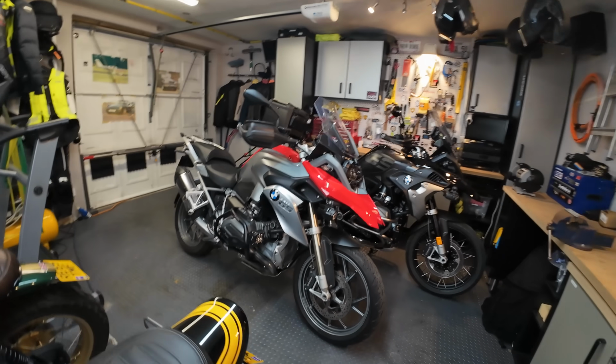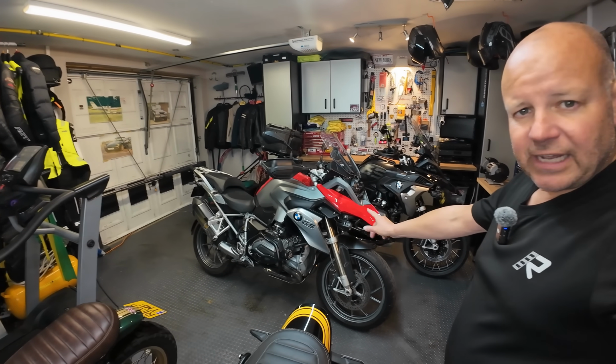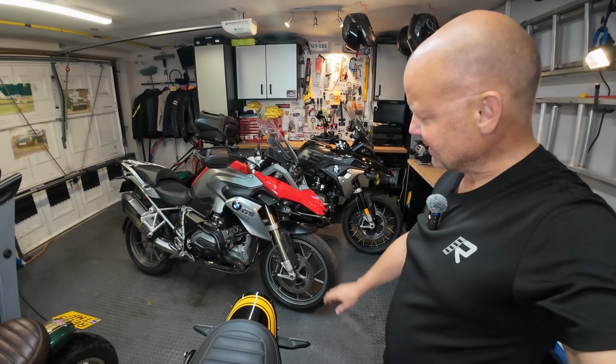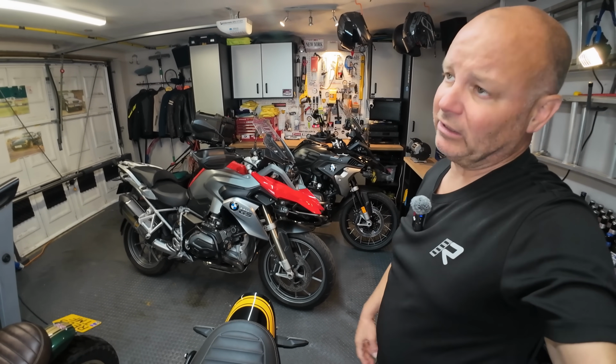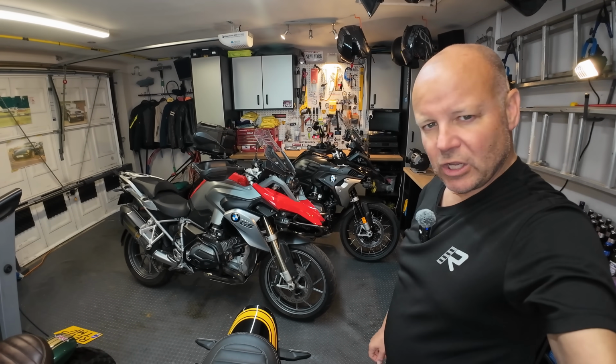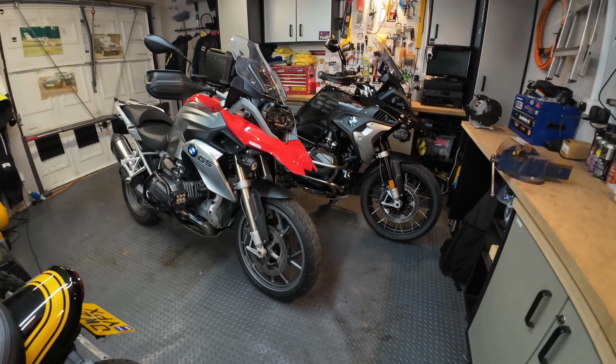It still rides absolutely beautifully. I'm taking this up to Nigel later on to get it fully serviced, new MOT, new tyre going on the back as well, so the new owner gets an absolute winner of a bike at, I think, a bargain price, especially given all the history of the bike is, of course, on YouTube. So, last look at the old R1200 GS, still a favourite.